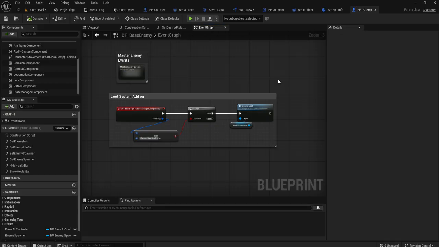I believe that's all we need for the loop drop system. Yeah, that's all we should need.